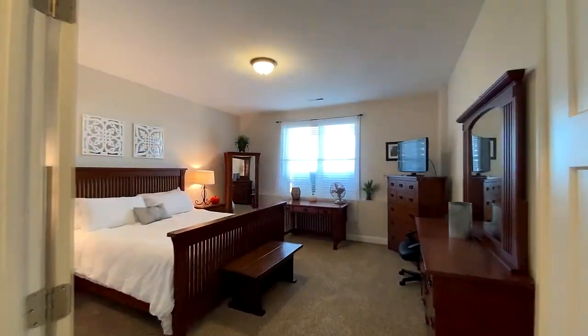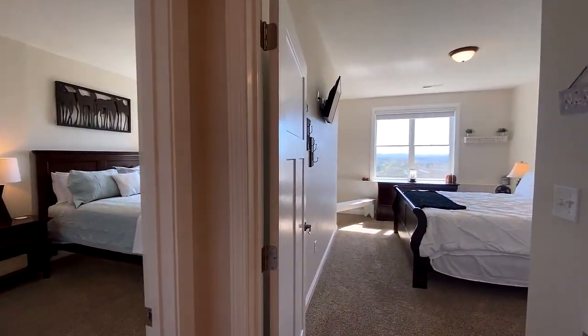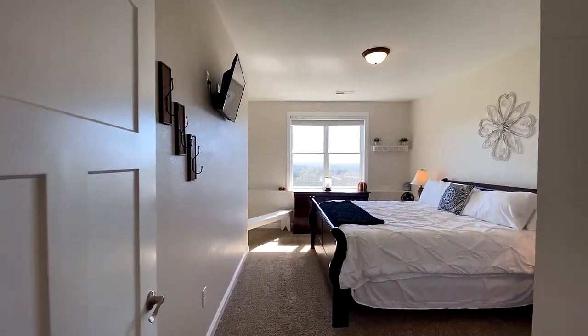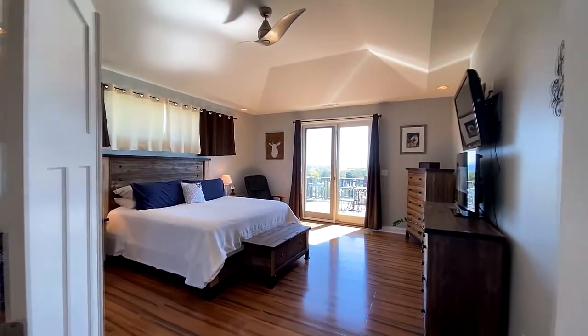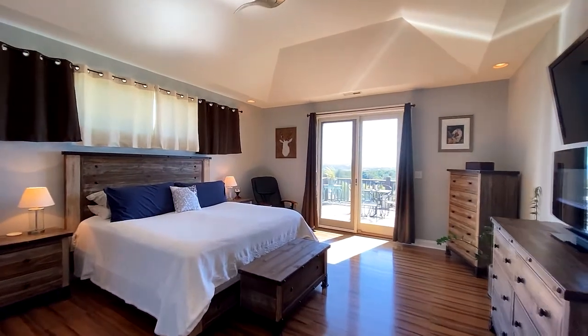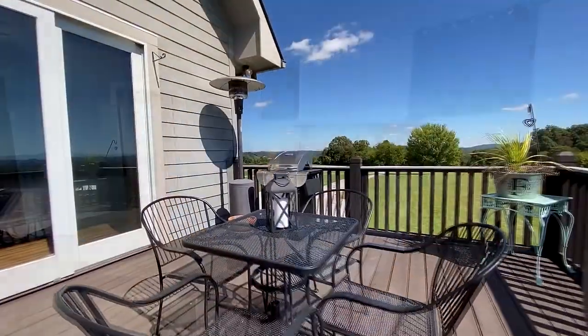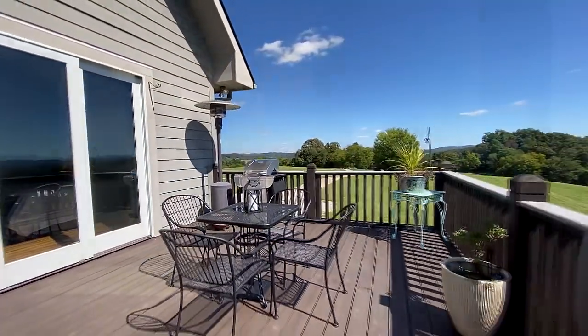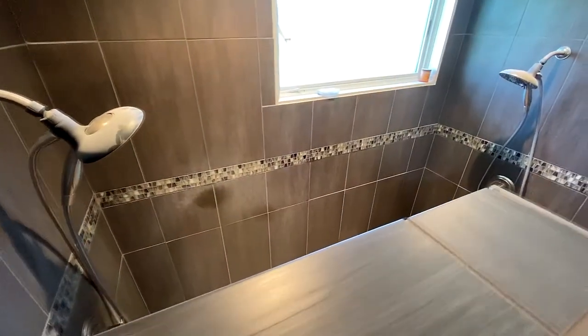The bedrooms at Indian Ridge Road offer a combination of comfort and privacy on both the main and lower level. From cozy children's and guest bedrooms to the master suite, all will enjoy many an excellent night's sleep. The master bedroom, beneath a tray ceiling, provides direct access to the outside, and its master bath features dual vanities and a very large open shower.